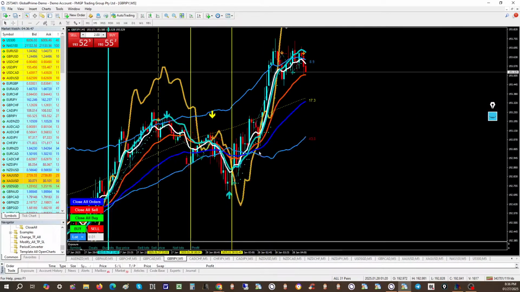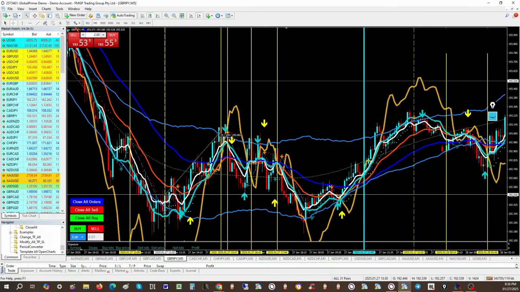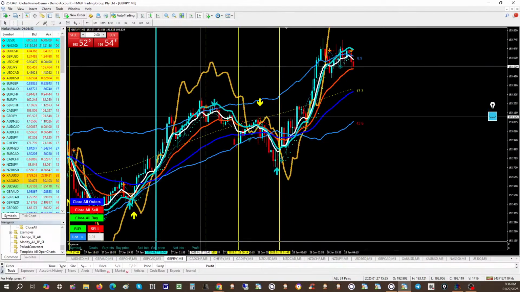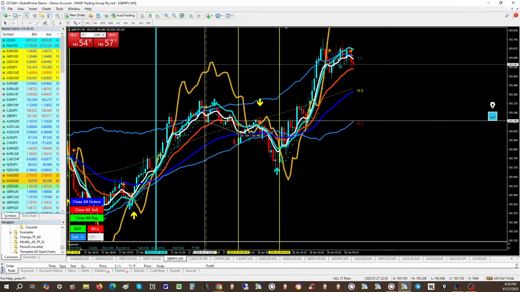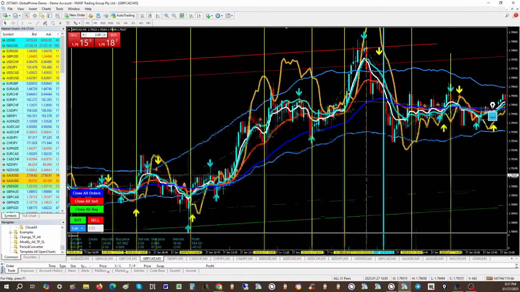Let's go to the pound yen. 5-minute chart. You would have got in down here in the morning. Boom, you got out 55 pips. Another one here, you would have sold it. Would have been out right about there. It's close to the end of the day. Now remember, I'm only showing you the 5-minute chart. Let's get through these and I'll show you something quite extraordinary.